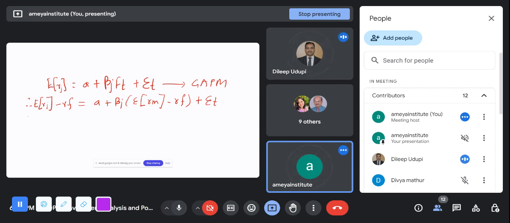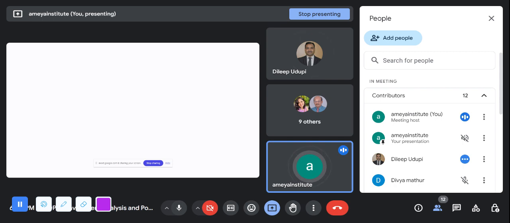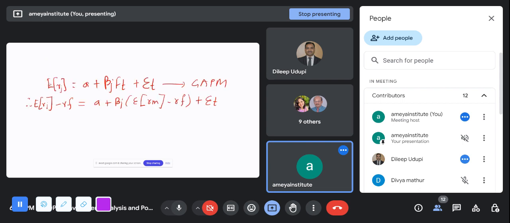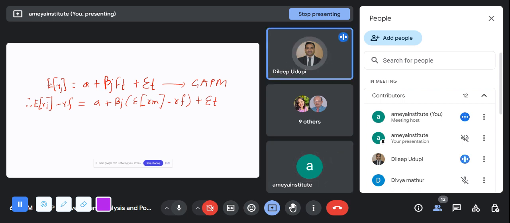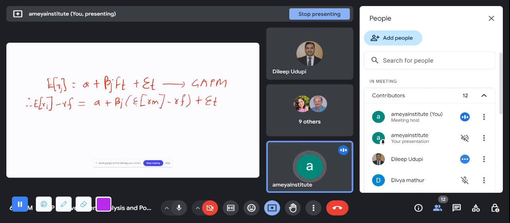Now, from this formula, what our CAPM says, as we just discussed, is that the market is the only factor which decides the stock returns. It means it believes in the power of what? Diversification. But does it consider any other factor?